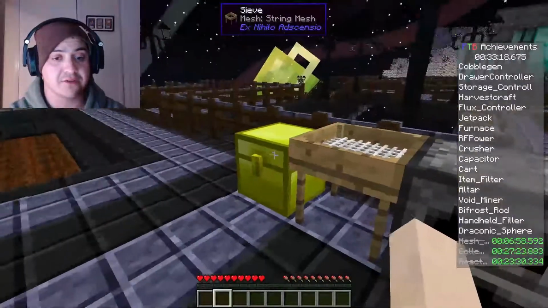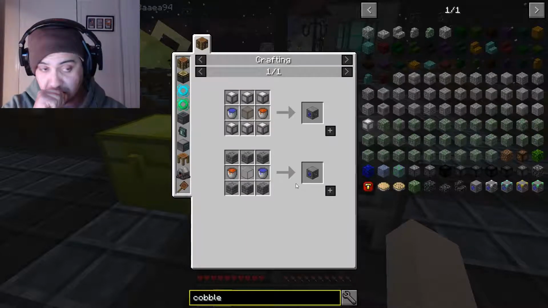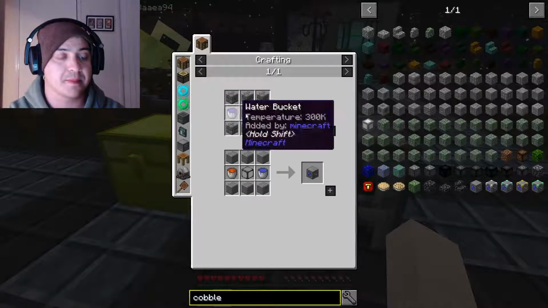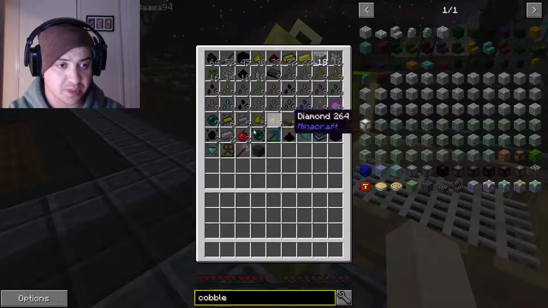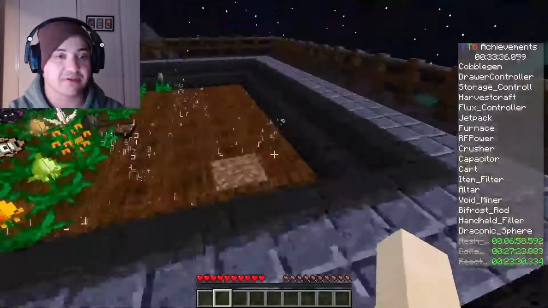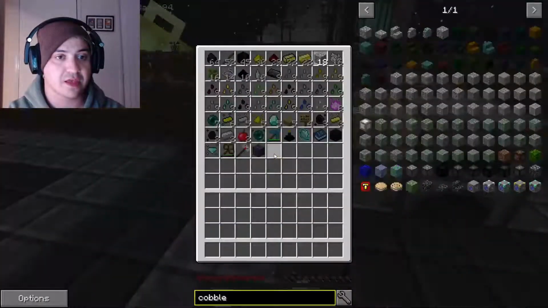So the first thing we need for this is, I guess we can use normal cobblestone. We need some glass and, yeah, buckets. So let's see how we're doing for iron. We are not doing well in iron, so of course we're going to have to go and do a little bit of farming here. Do we have cobblestone? We should have cobblestone, which I think we'll need.